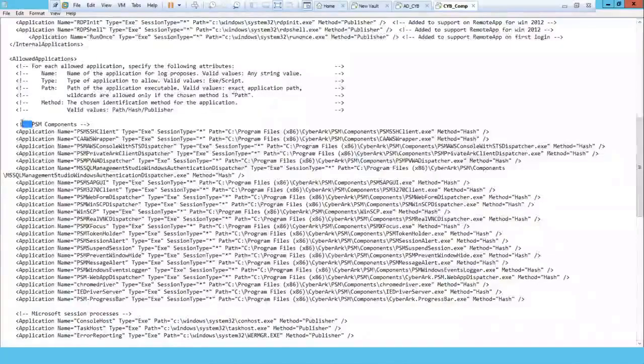All I have to do is take out this part, so that means it is not commented. Actually, PSM components is a heading, so for that you need to comment.